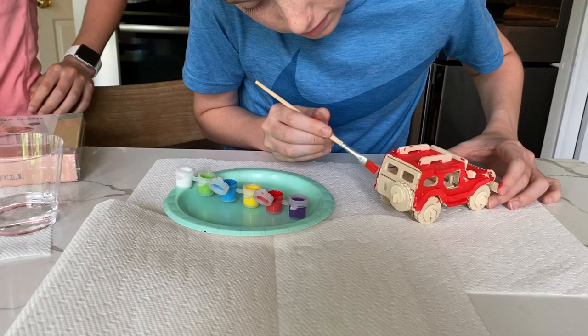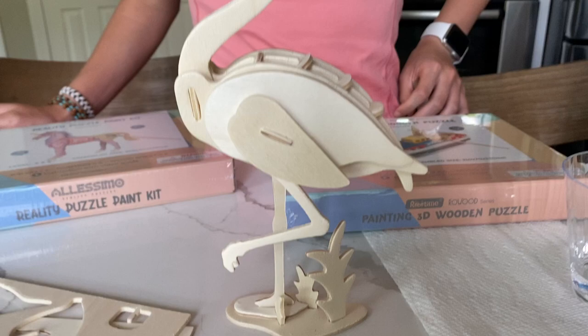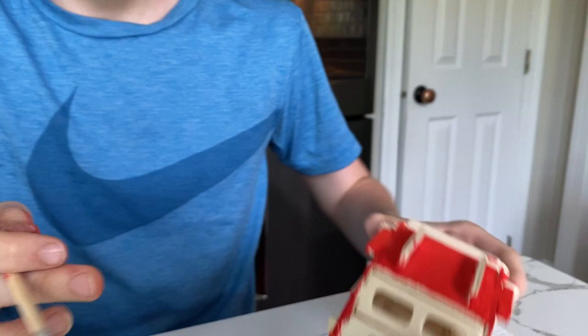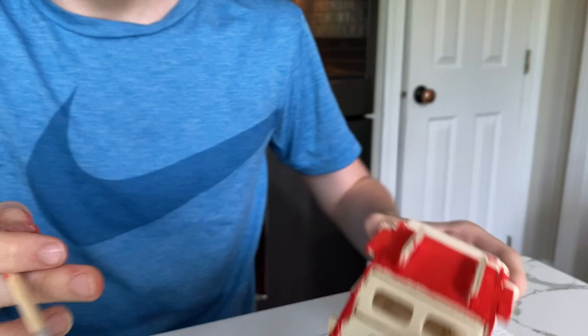We have two more to make, and we've made the flamingo. They're super fun to make and they look really cool too — very realistic. I like how they add little details, like a little plant. Inside there's seats and a driving wheel, and there's a tire on the back — and obviously four main tires.